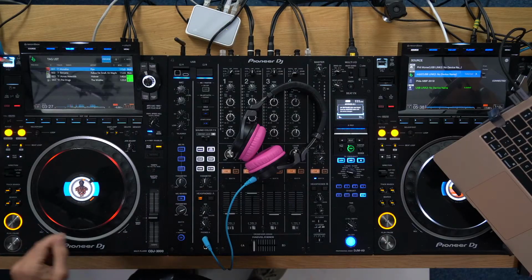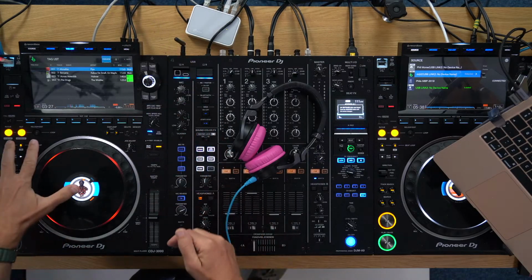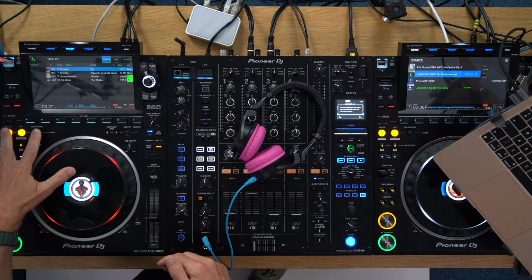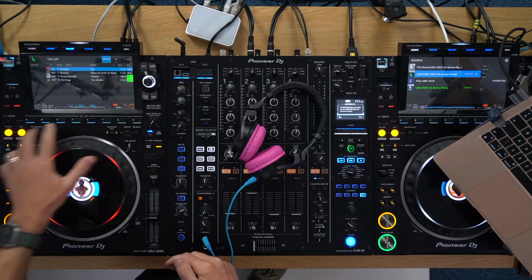Then, when it's time to update the firmware, you go to the player, you turn the player off, and then you hold down the In Q button and the Reloop Exit button, these two buttons here, you can see this hand here, those two buttons there.